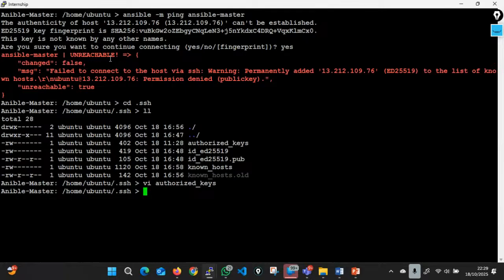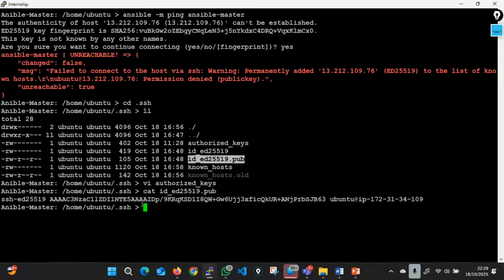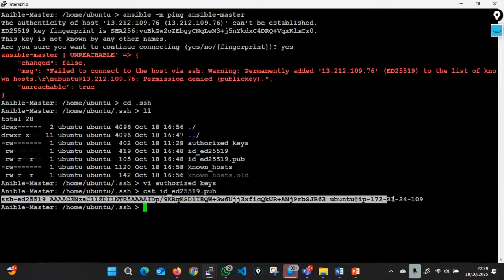So how will you connect? Therefore, what I will do is cat again and copy this entire thing again. And this time I will do it on the master itself. This is the key pair for the master. So for the master to connect to itself, it still needs authentication over the key pair.